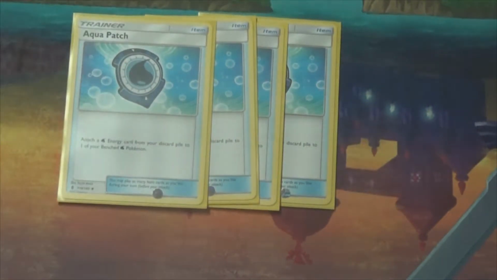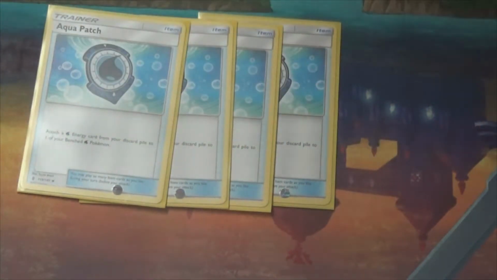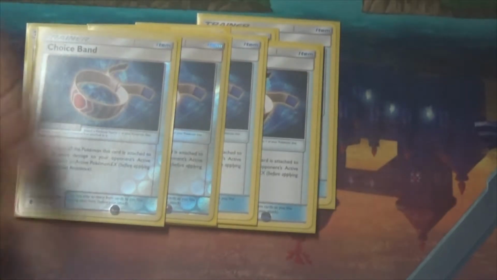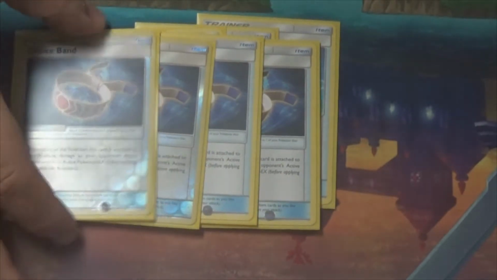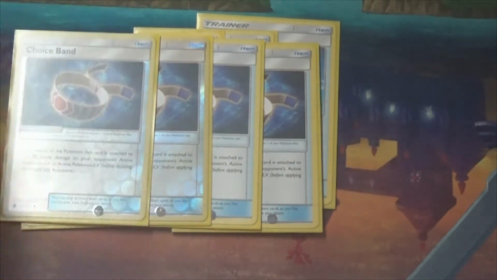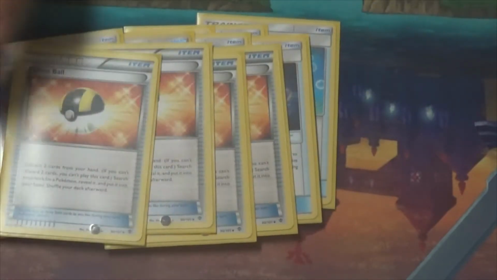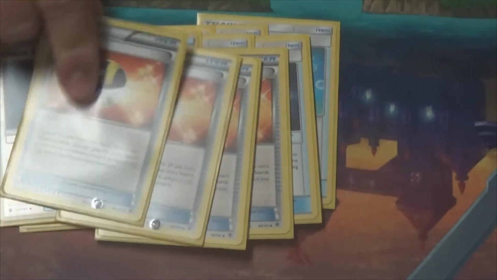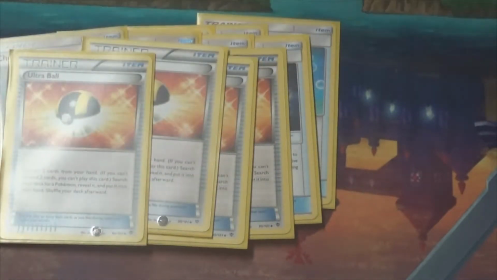Then, it is a water deck, so you're going to be playing 4 Aqua Patch. Really good, just getting that energy on your back line, on your benched Pokemon. You can afford to go 4 Choice Band. The deck is super consistent. You almost always see what you want to see, so it's pretty good. Sorry about my baby in the background. We got 4 Ultra Balls, pretty standard amongst pretty much every deck anymore. And you can also ditch your water energy because you're playing the Aqua Patches, so ditching water energy doesn't hurt all that much.